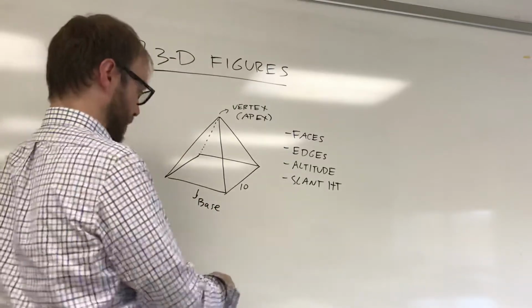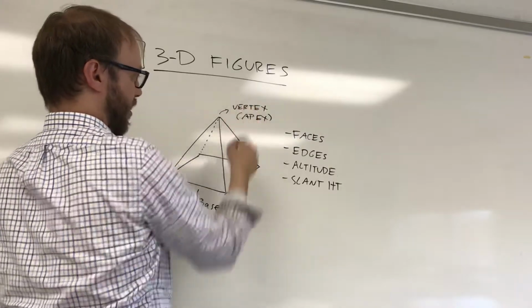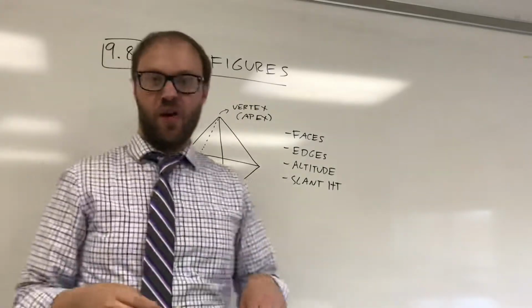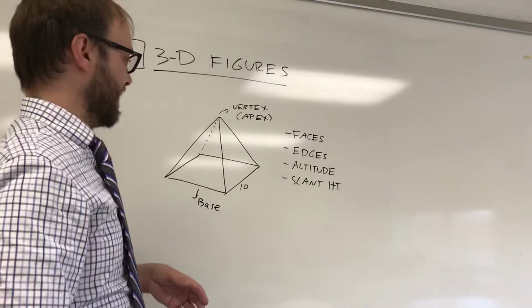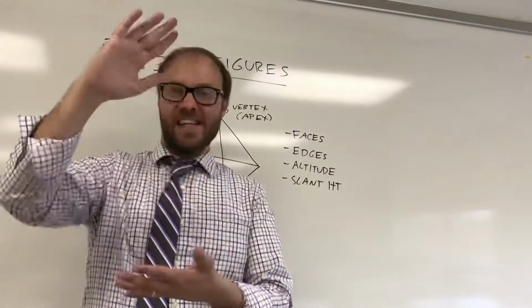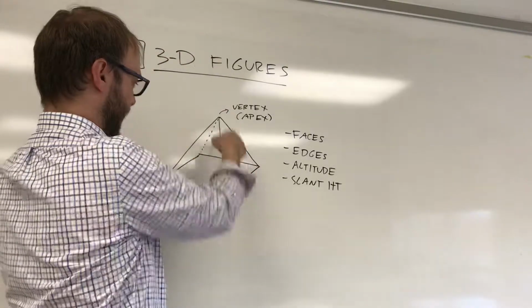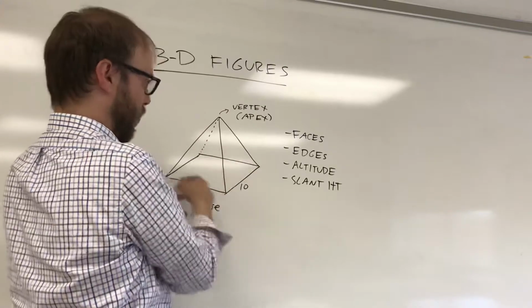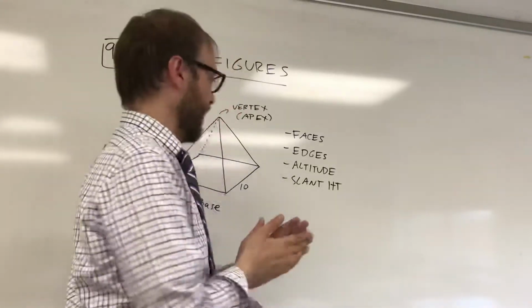So this is the base of the pyramid. A lot of times this is called the vertex of the pyramid, that top point. Some books will call that top point an apex. I don't think our book uses that term though. Faces. Faces are your flat surfaces. So you have a triangular face here. You have a triangular face here. The base is a square face, okay? They're the flat surfaces of your three-dimensional solid, okay?